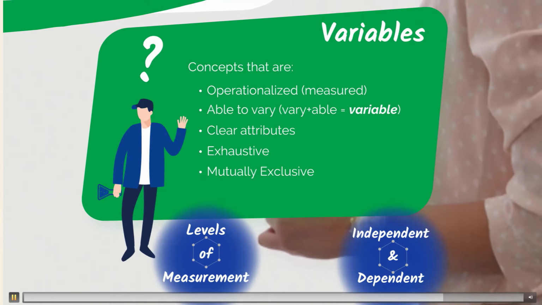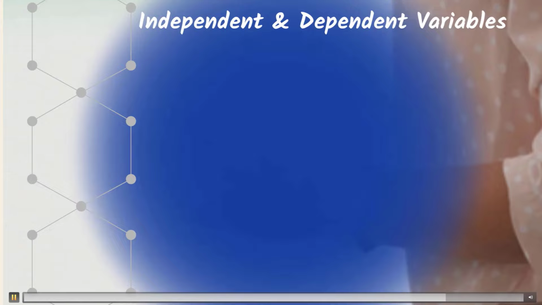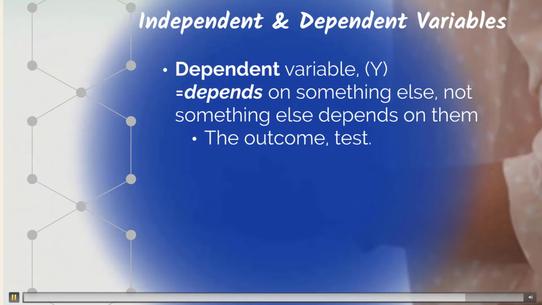Now let's look at the predictor and outcome variable, more typically known as independent and dependent variables. Another important distinction having to do with the term variable is the distinction between an independent and dependent variable. This distinction is particularly relevant when you are investigating cause and effect relationships. We must learn this distinction. Let's start by explaining the dependent variable, the outcome. This is the variable one is attempting to predict. By convention, it is represented by the letter Y. Common dependent variables in criminal justice are concepts such as crime, arrest, recidivism, etc.